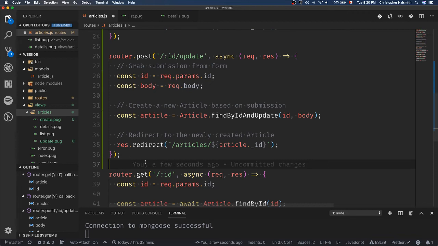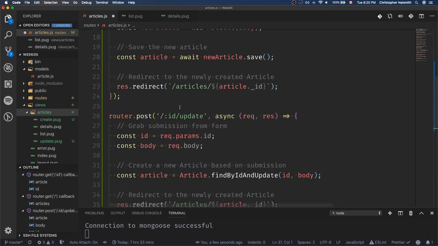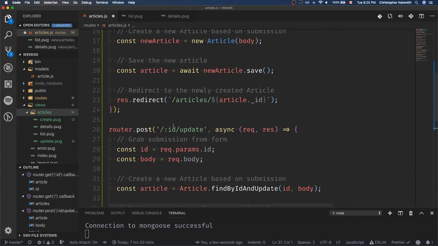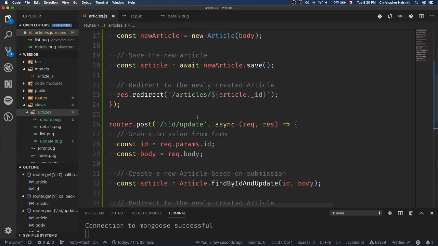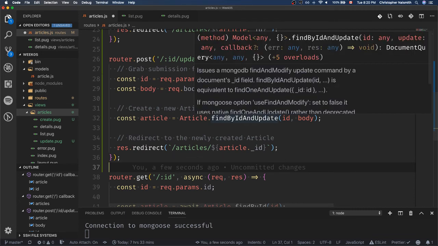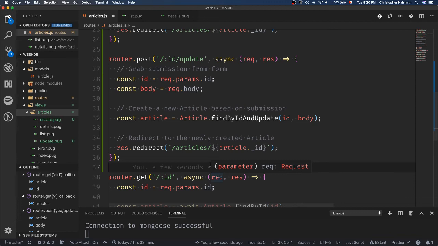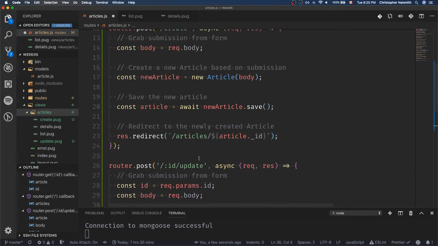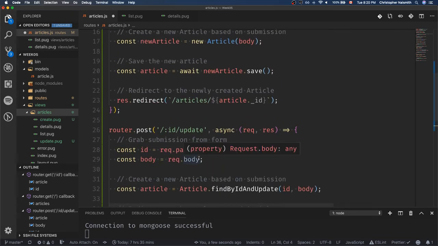So we have create and ID and update, right? Sorry? We have the two functions, create and... Yep, we have create, and then we have the :id/update. Oh, are you talking about this one, findByIdAndUpdate? Is that what you were asking? Yeah, do you have post /create and post /:id/update? Yes, which are basically the same, but with some minor differences.